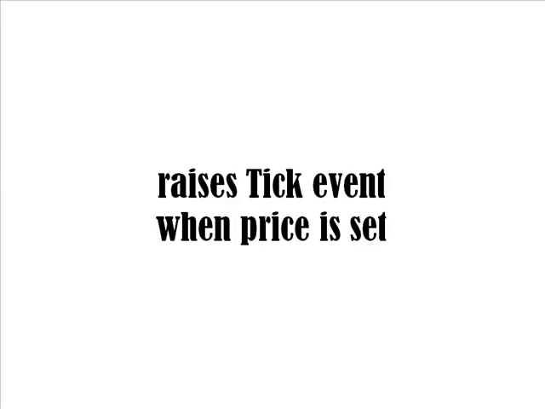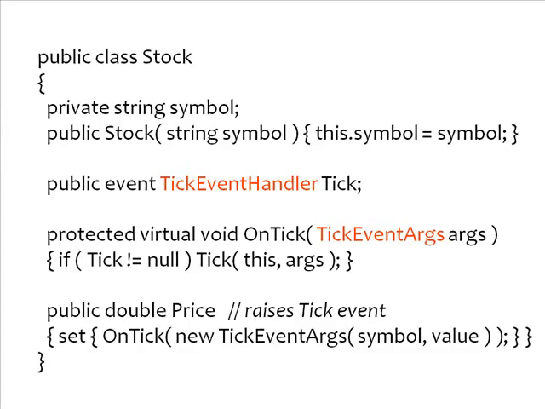Let's move on to our next topic, anonymous methods. Let's motivate this with a sample. Let's say I have a stock class which raises a tick event when the price gets set. That might look something like this. Here I've got that stock class, I've got a tick event, and I'm saying it's of type tick event handler. It's in red, meaning I'm going to go define that on a new screen in just a second. On tick is how I raise the event, and I have a property called price, and when price gets set, we're going to raise the tick event. So pretty standard fare if you've done event handlers before.